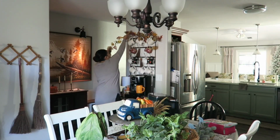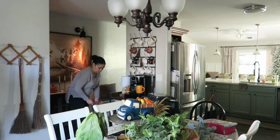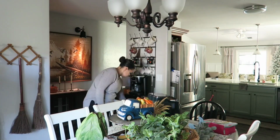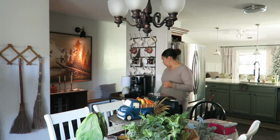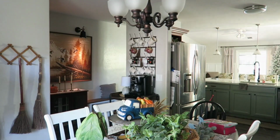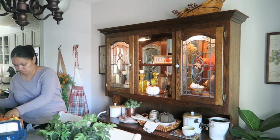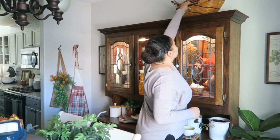So now this is the next following day. So I'm just going to go ahead and start removing everything that is fall decor and everything here on my coffee bar. And then I'm going to remove some items that I have towards the hutch, clear off the table, the brooms that are hanging on that side, and just clean up this whole dining room as well. So it's nice, empty, fresh, and breathing before I could go ahead and bring in my Christmas decor.